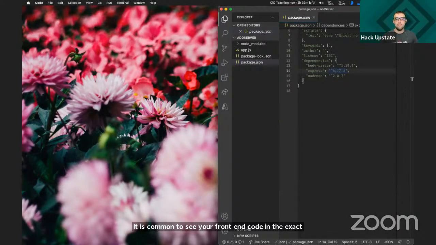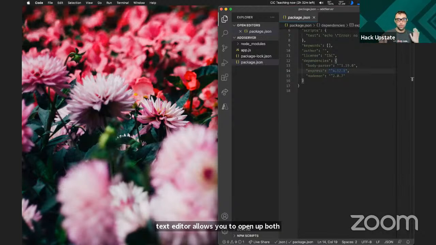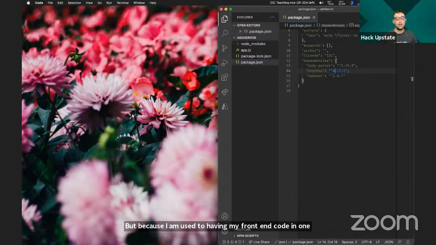With the advent of React and Angular and a couple more modern frameworks, it is becoming more and more common to decouple your code, to have your front end code in one folder and your back end code in another. Whether or not your text editor allows you to open up both folders simultaneously, I think VS Code allows you to do that. But because I am used to having my front end code in one window and my back end code in the other, I am going to keep them split.